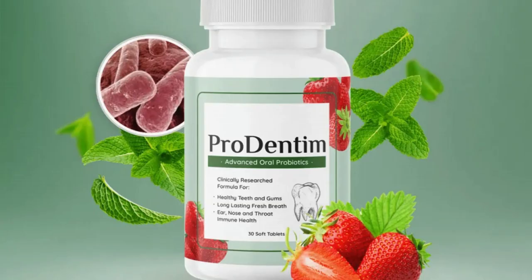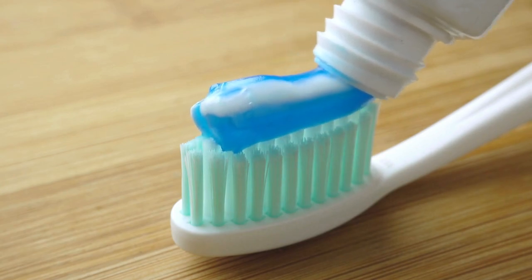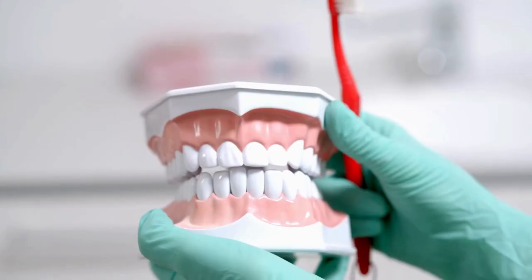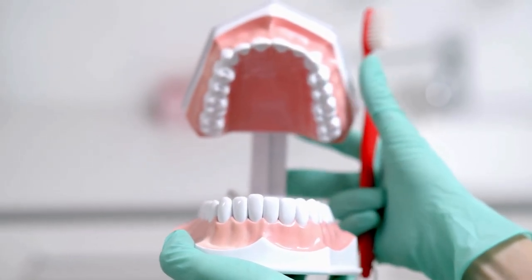Now, let's dive into the details of Prudentim. Prudentim promises to be more than just a toothpaste — it's a comprehensive oral care solution. But does it really stand out among the sea of toothpaste options on the market? Let's explore its features and find out if it's a game changer for your dental routine.